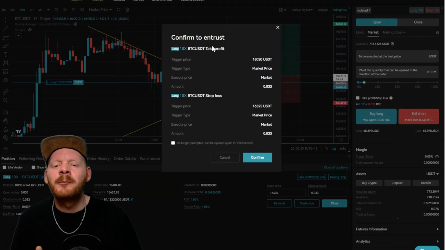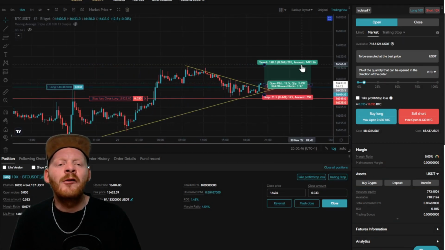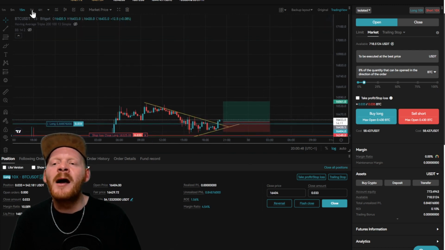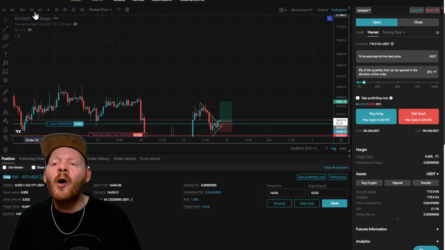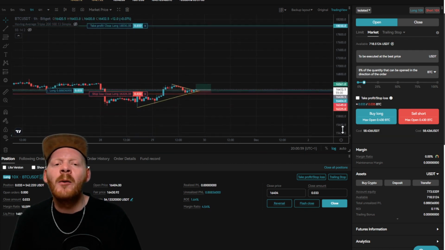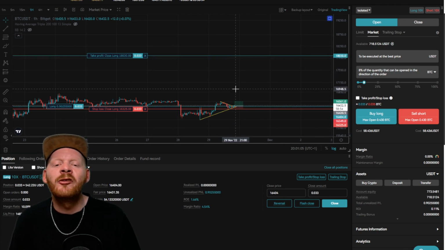And then you can see your take profit and your stop loss orders. And then we click on confirm. And then you can see that the take profit and your stop loss is adjusted to the prices that you want to take profit or if you want to close the trade. And we're going to go on the 1 hour chart so that we can see our take profit, and you can see that our take profit would be really on top here. And I don't think that the price will reach that very quick.